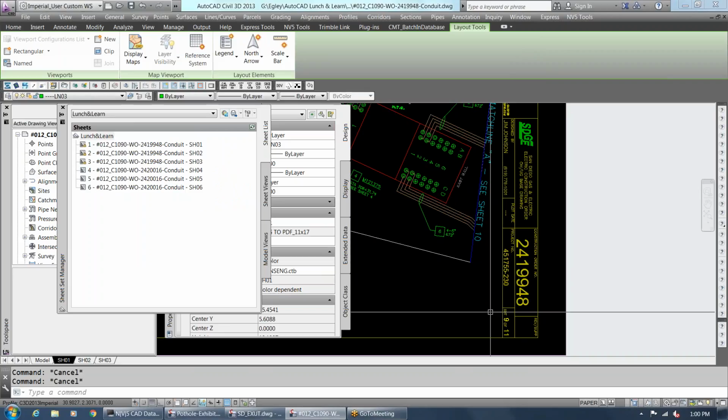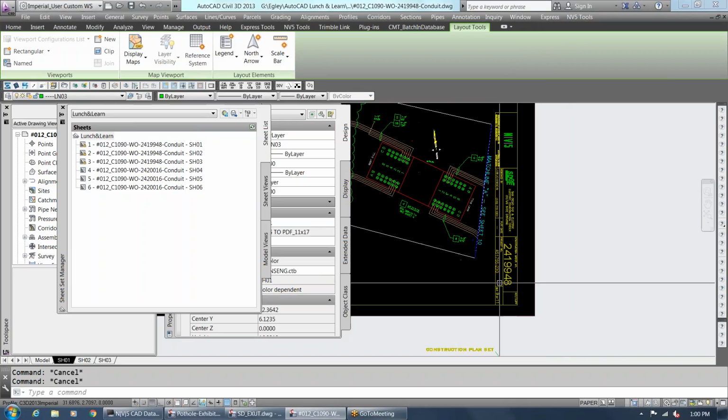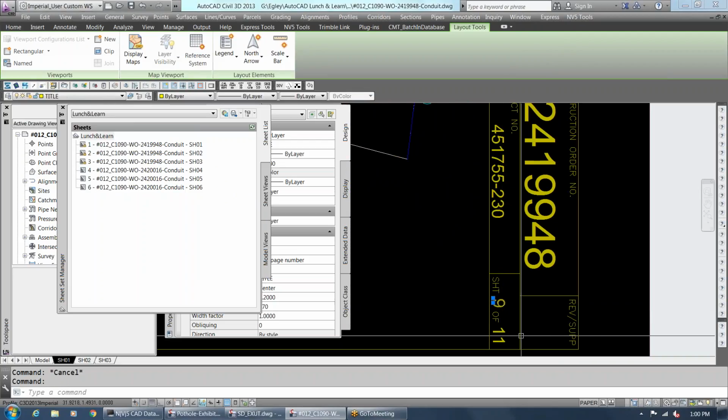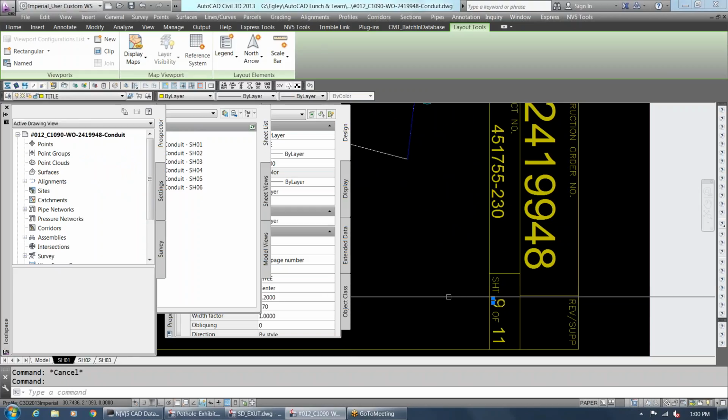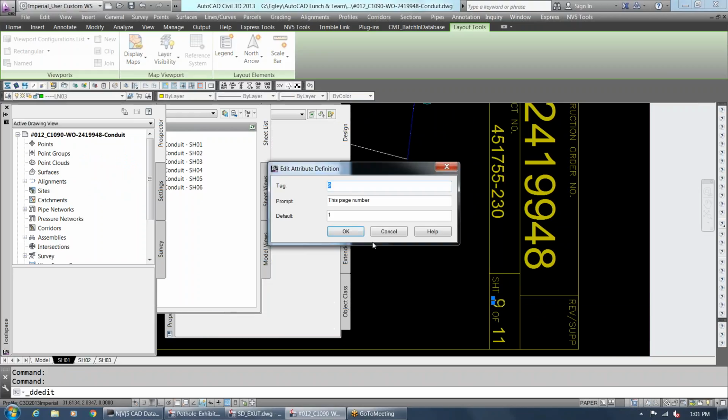But let's actually use some of this data, right? So right now we'll take this guy right here. This is actually an attribute inside the block, so it's a little bit complicated, but we can open it up. And while this is an attribute, I can still basically convert it to use a field. That's what I'm after.